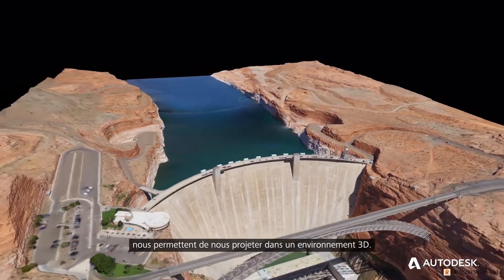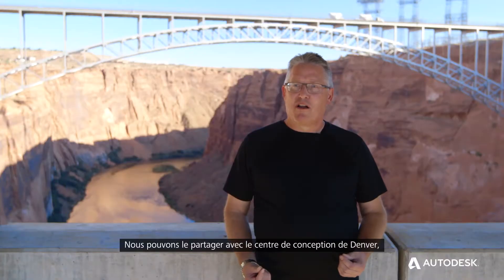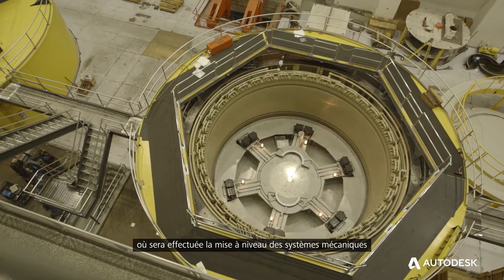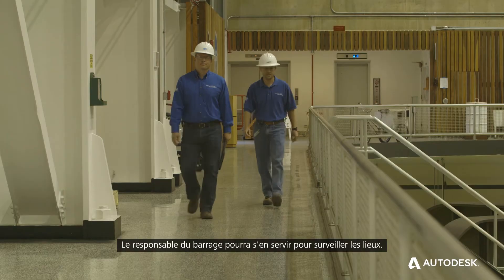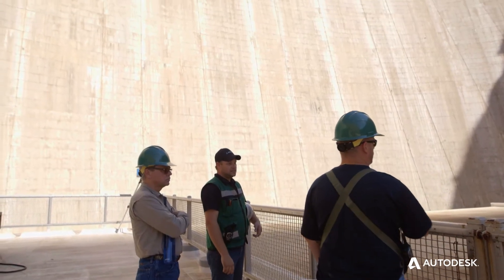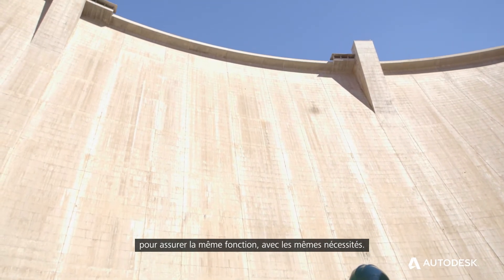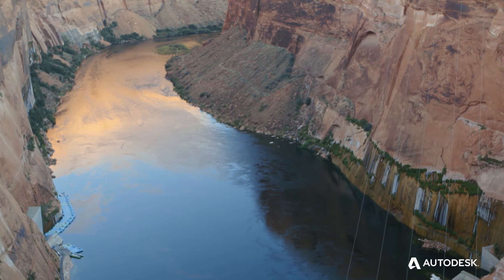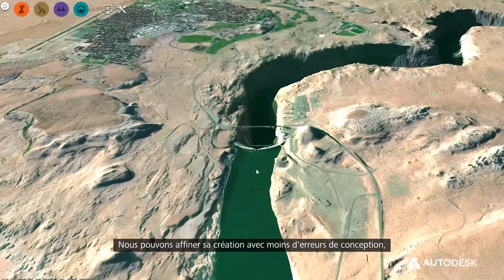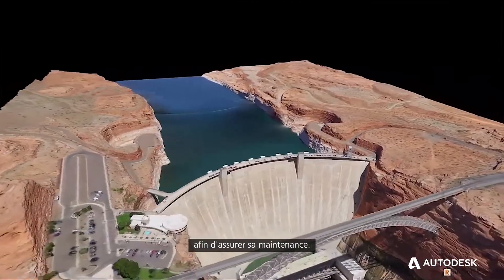This model, this technology, brings us into the 3D world. We can take this model to our big design center in Denver. Any kind of upgrade of mechanical or electrical systems, they can design it there. The facility manager can use this to understand what's going on with this facility. This concrete that we're standing on right now will be around for thousands of years, still be operating and still have its needs. This allows us to do it much more elegantly with fewer design errors, fewer construction errors, fewer operation problems. And so it's a stewardship for the future.